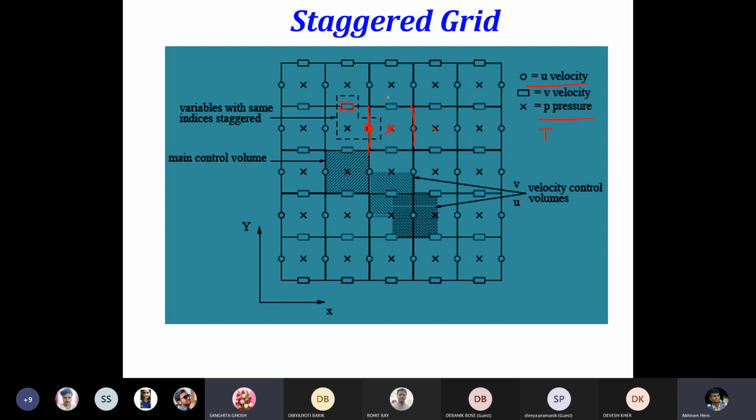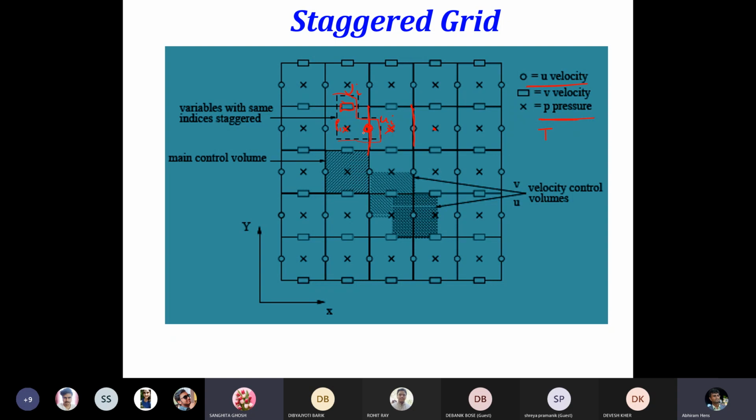Okay, so this is for 2D, u and v both will be there, and if w is there, that can be another direction, upward to this plane, so that again can be stored there. So you see that velocities are saved here and pressure is calculated at the center. This is why it forms a staggered arrangement: for the ith cell, ui will be here, vi will be here, and pi will be stored at this position.